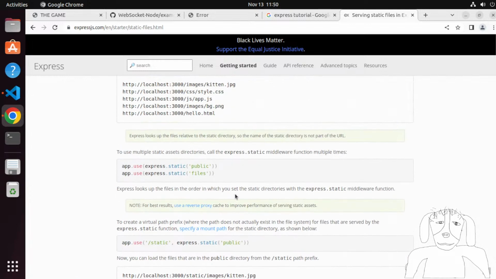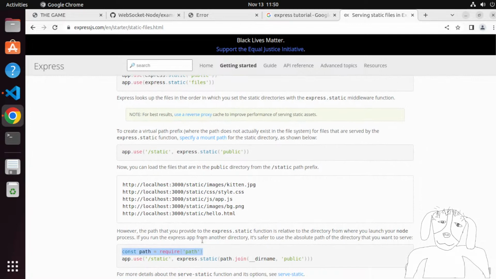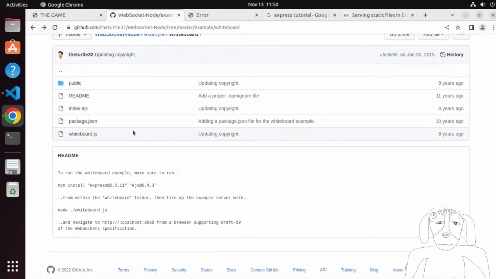Require pass. Let's look at this example again.